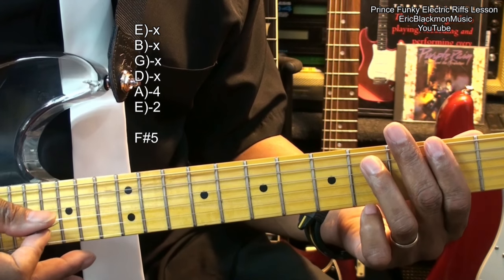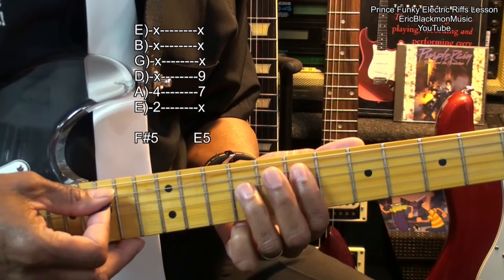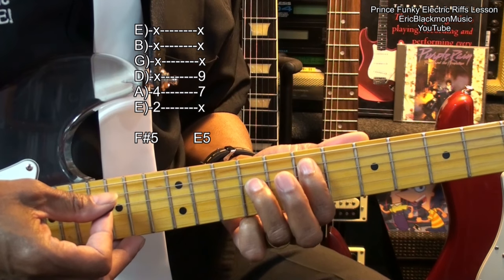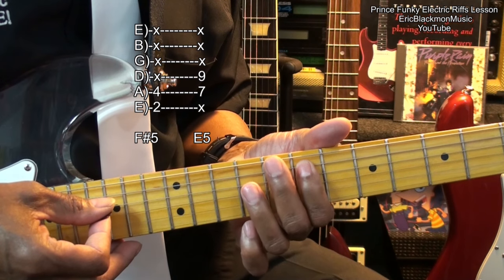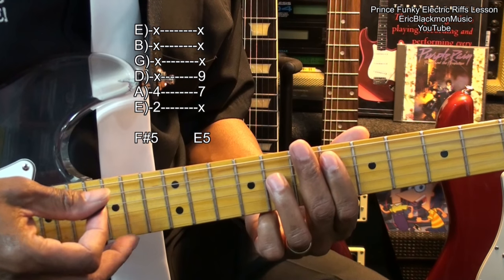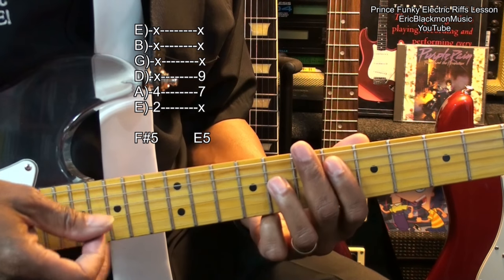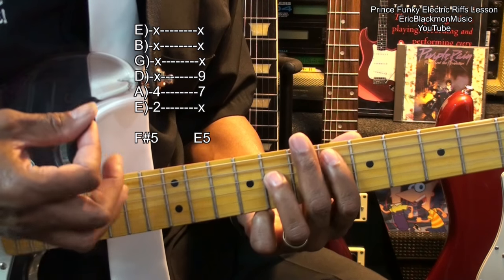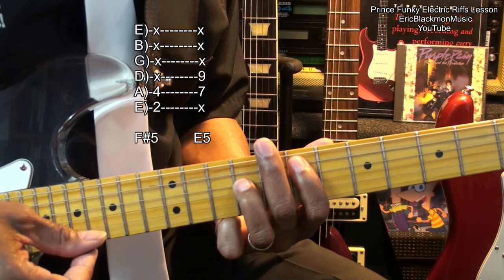We're going to move up to the 7th fret for an E5. That's the 7th fret on the A string, and the 9th fret on the D string. And we're going to slide into that like this. So we're striking fret 6, and then sliding up to fret 7, like that.